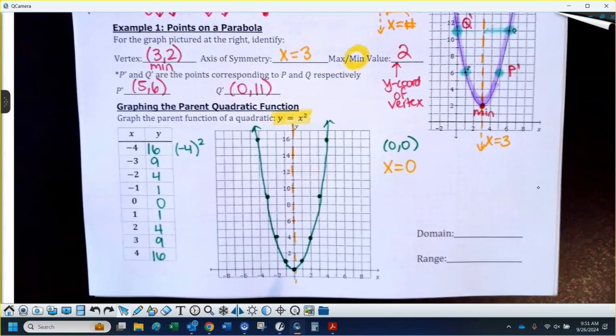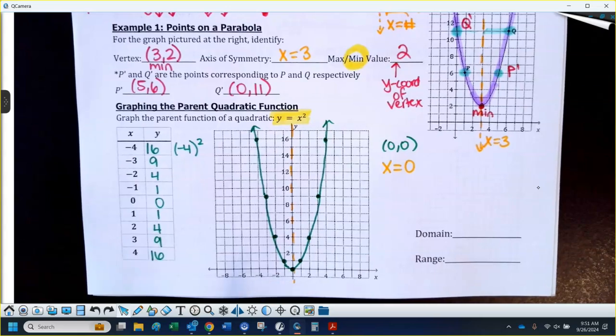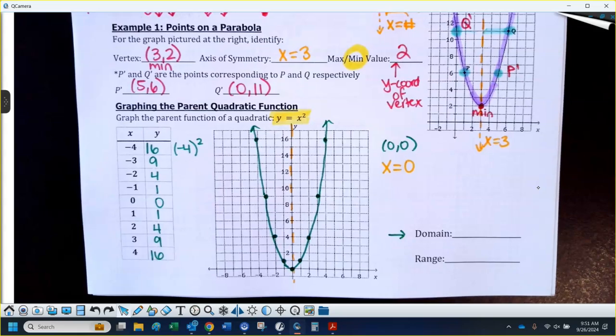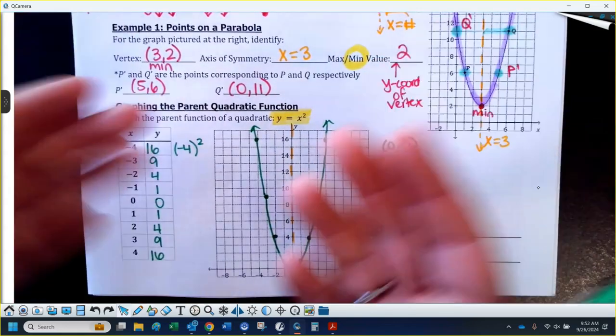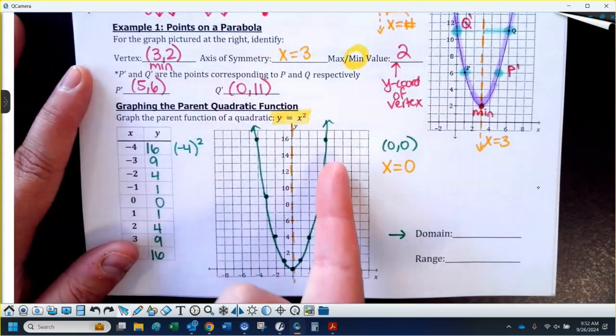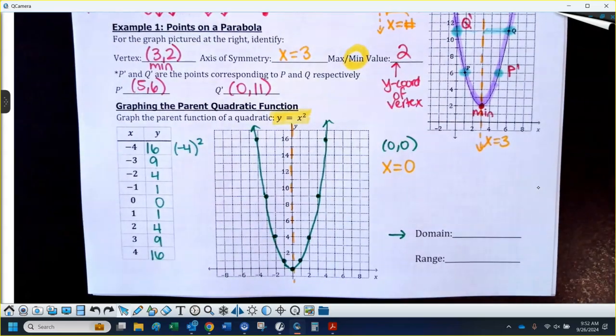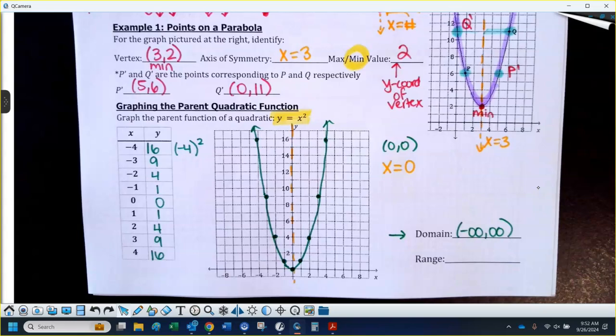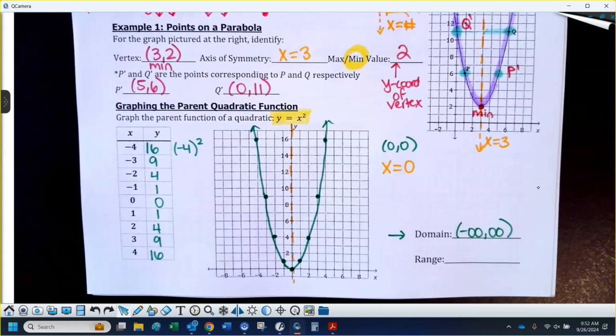Can anybody tell me what the domain would be? Like, how do I cover the graph left and right? What are my possible x values? Ethan, what do you think? Exactly. It looks like it goes up really fast, but this side does go left forever, this goes right forever, so you'd spread out to cross the entire x-axis. And that would be true for any parabola. Just like any absolute value, any parabola, that should be the domain. Hunter, go ahead. Yeah, go ahead.